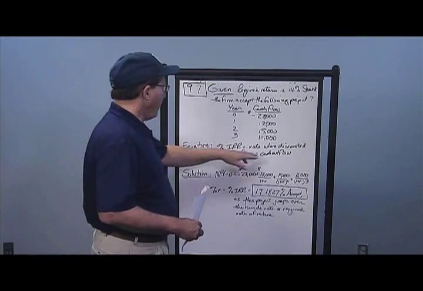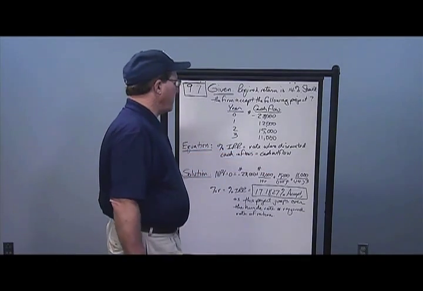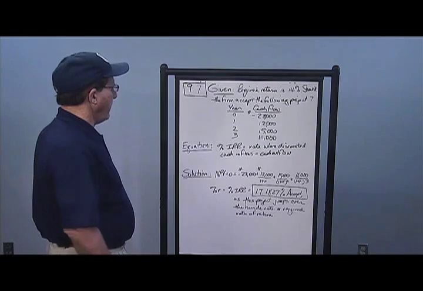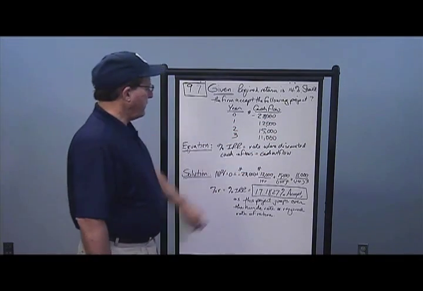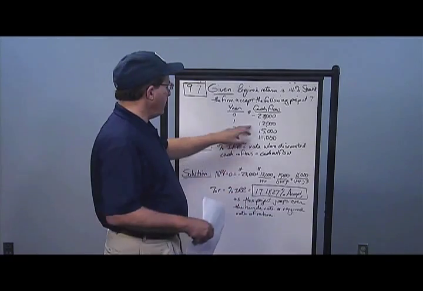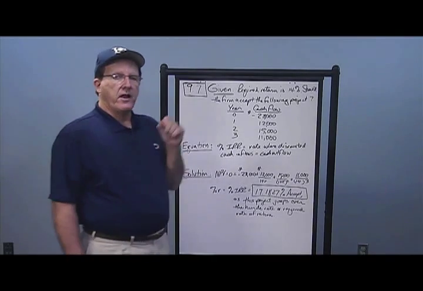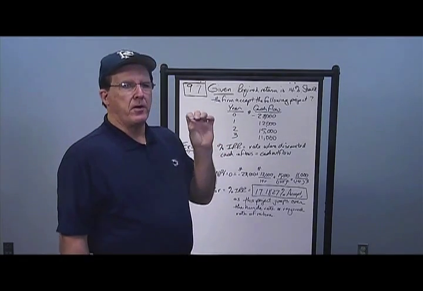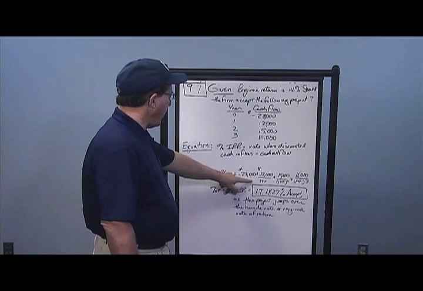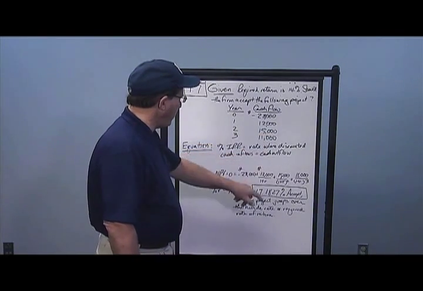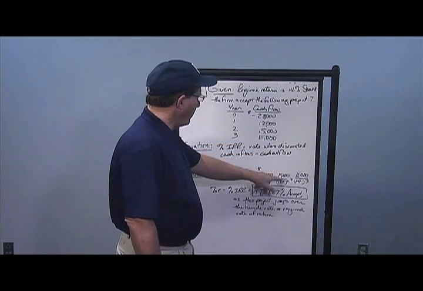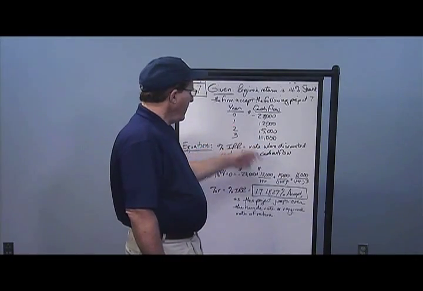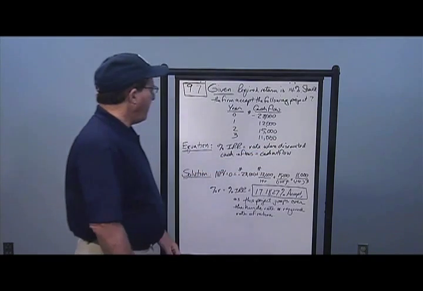So we have to find the rate where the discounted cash inflows equal the cash outflow of $28,000. So we have $28,000 out, $12,000 in, $15,000 in, and $11,000 in. And what is the rate that makes these discounted cash inflows equal to that cash outflow? So right away, when I see the letters IRR, I write down on the paper NPV equals 0 equals minus the first cash outflow of $28,000 plus $12,000 over 1 plus R, $15,000 over 1 plus R squared, bringing it back 2 years, and then $11,000 divided by 1 plus R to the third.